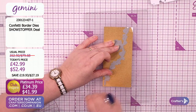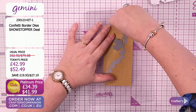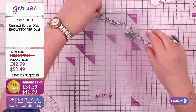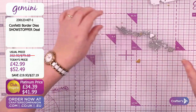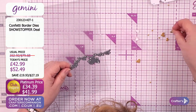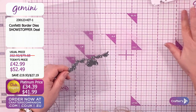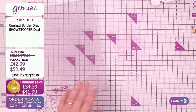So off with your tape to stop it moving. And then when I take this out, take it out carefully, because I don't need that. You can use that though, as another piece on another card. It's these pieces that I want. There we go. So if you just drop it flat, now I've got all of these little waste pieces that I can use for paper piecing in a second. Okay, so I'm just going to pop them to the side and come back to them in a moment. There's a tiny one. There we go. Right, so I've got all my little pieces ready.